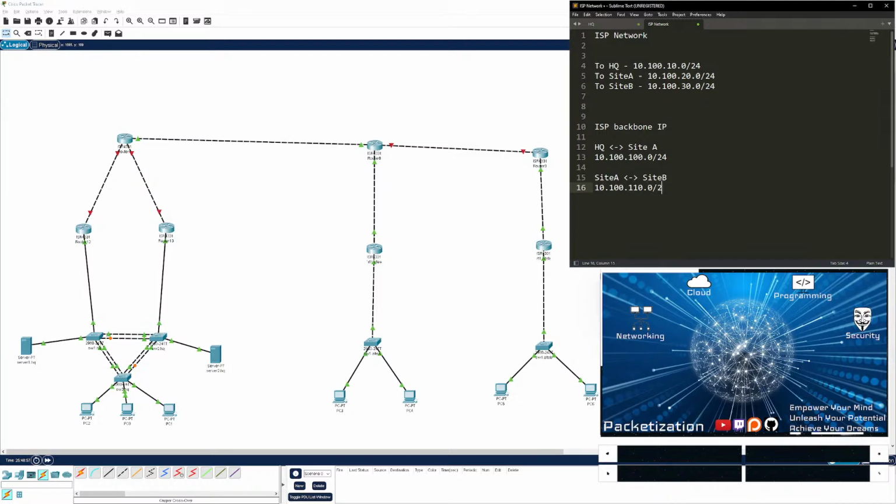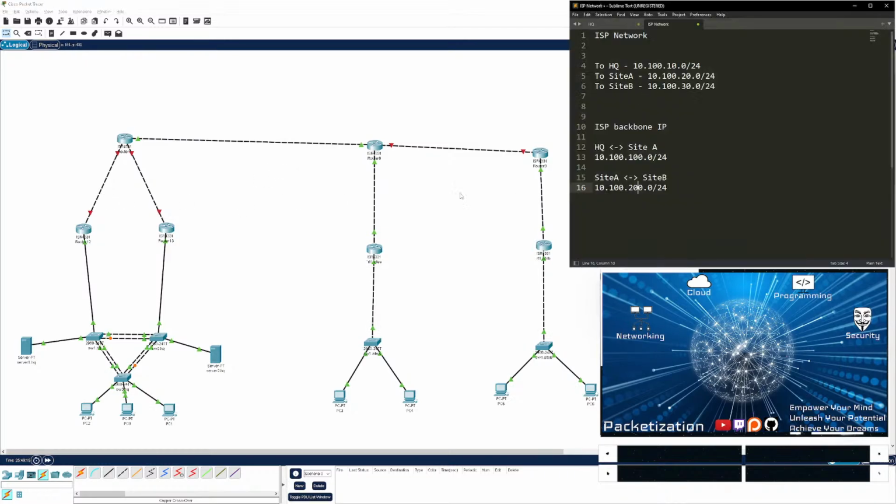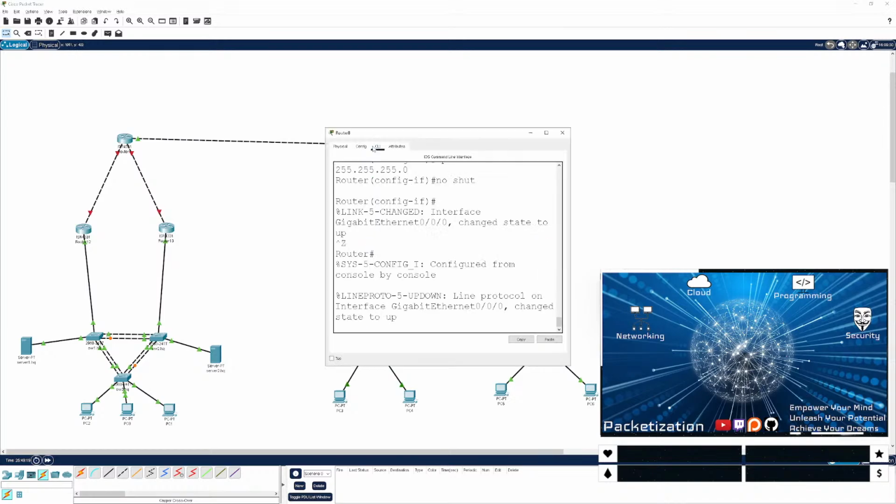Then when we're talking site A to site B, we do 10.100.110.0. We can make it 200, just make it simple. Okay, so for example, for the HQ, site A to site B, that would be this link here. Let's go ahead and get that configured.